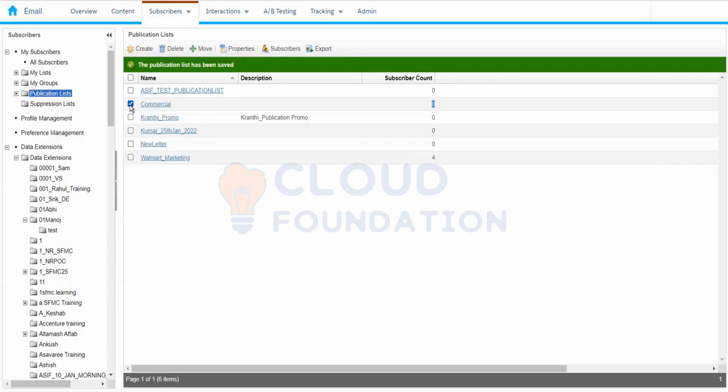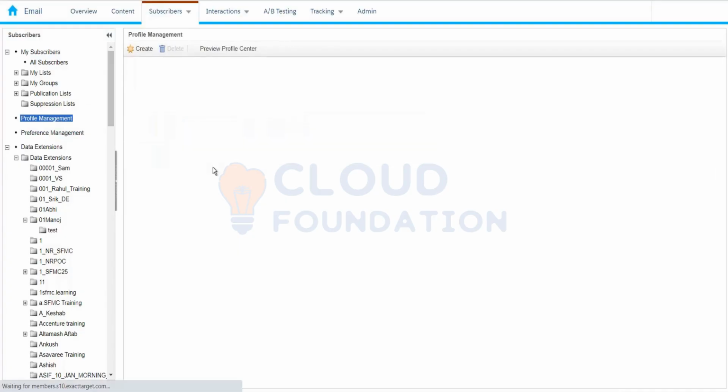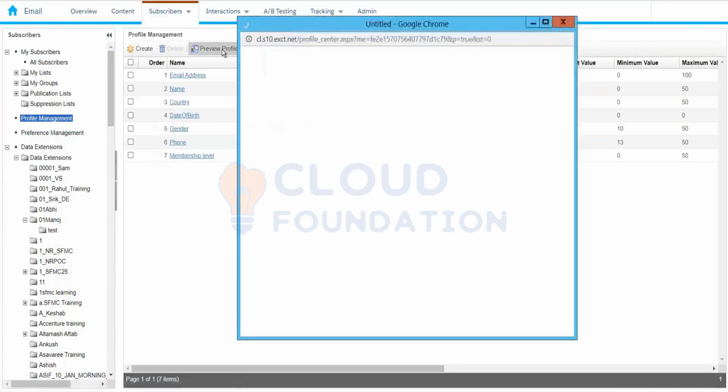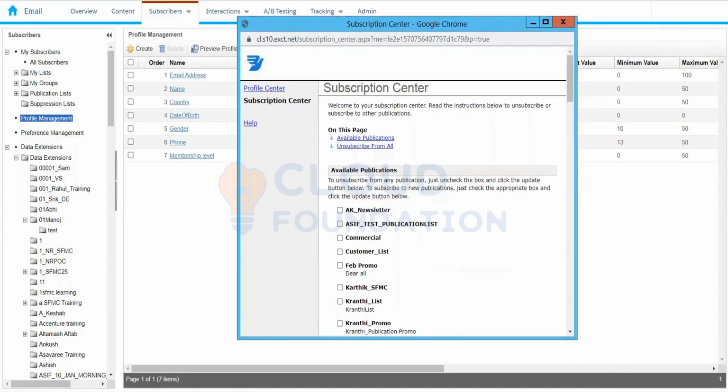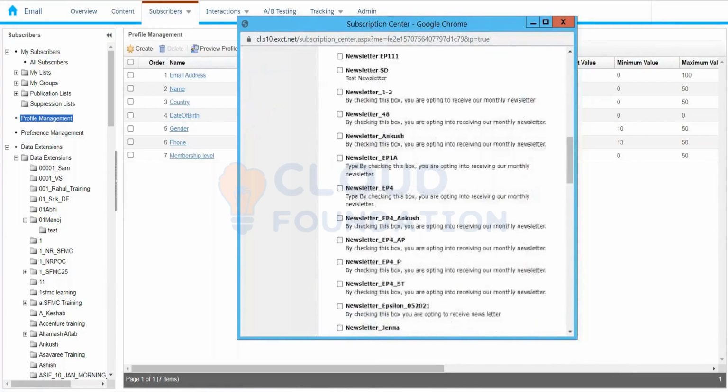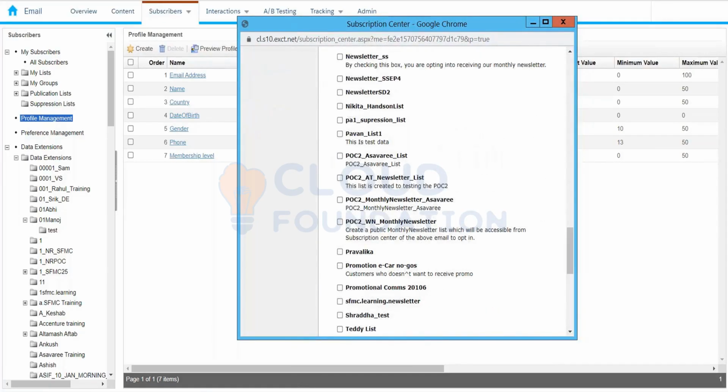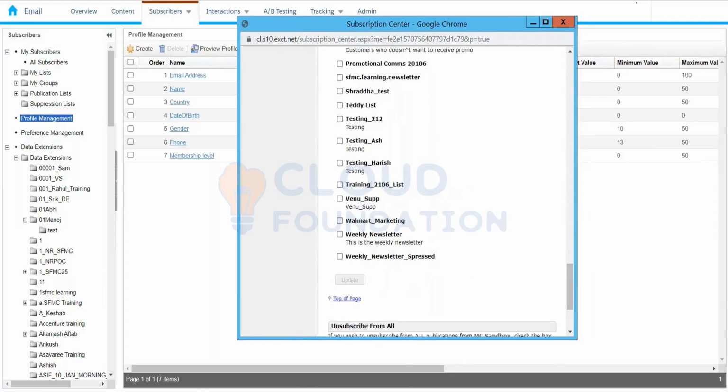Now this publication list can be accessible in the profile center. When the customer goes to the Profile Center, when they go to the Subscription Center, what we see here is plenty of publications which have been created before by the participants.